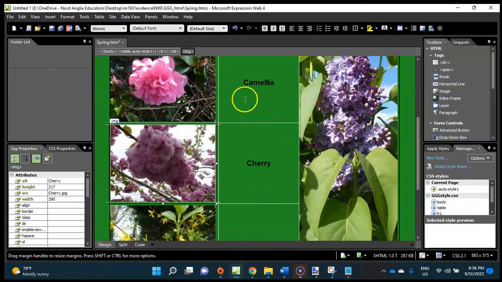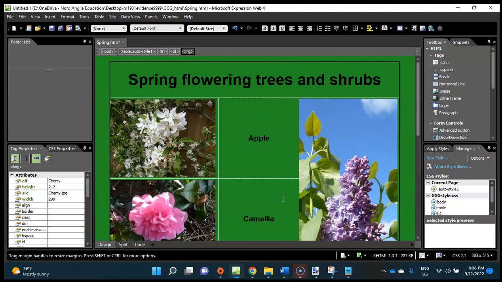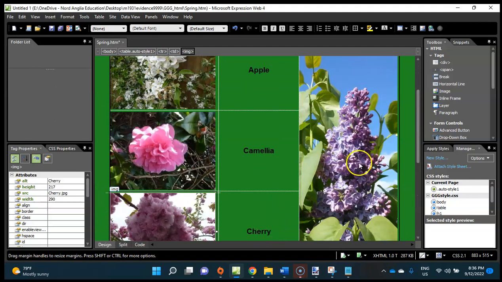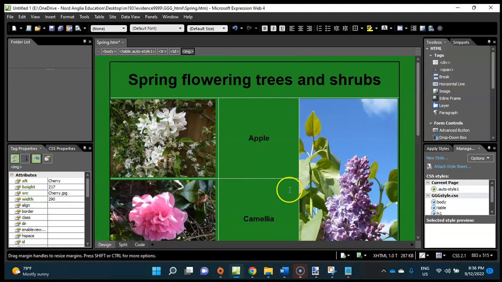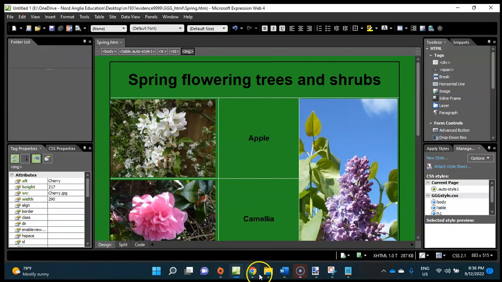So this is our presentation, and the link down here is our structure. We don't have any interactivity on this page. It's just added our style, and we can save it.